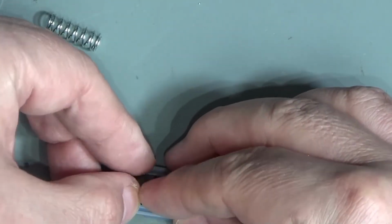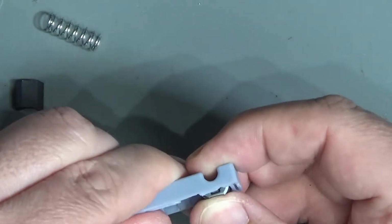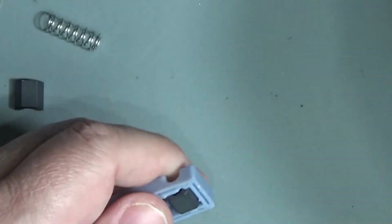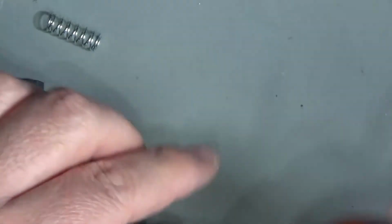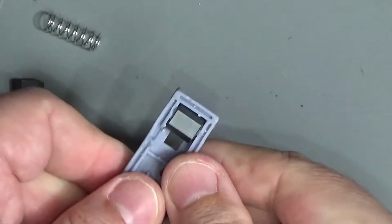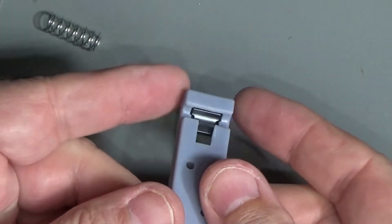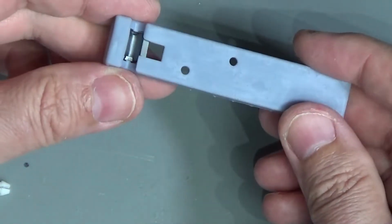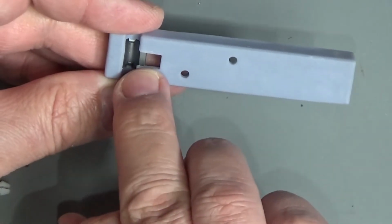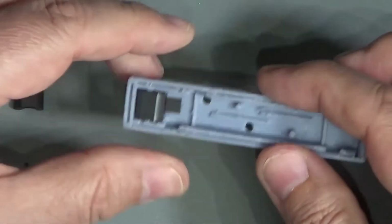I'm not too worried if I end up having to glue this, but I was hoping that it would clip into place. And we're not quite there at the moment. And I need to find something to just push it in with. Oh, there we go. Okay, so that is that ferrite. And that has fitted very nicely. I'm happy with that, I think. So I'm pretty happy with that ferrite. That's gone in quite nicely. And we can see the point where the sensor will just rest on that ferrite.